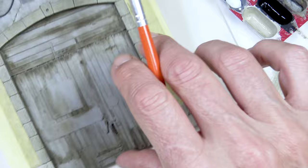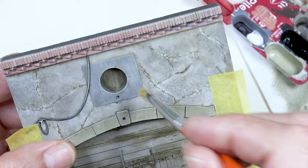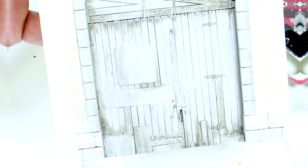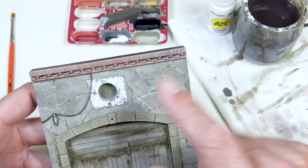As you can see, I've carried on with a little more dry brushing on these bricks up here too, because this will highlight the ridges for a nice effect. I've dry brushed this bit of cement and a little on the stones here as well, focusing on the bottom part. Let me show you the result of a little test I did, so you can see how I'm going to treat the arch around the door as well as the wood itself. I used some extra materials — these chipping fluids to be precise.